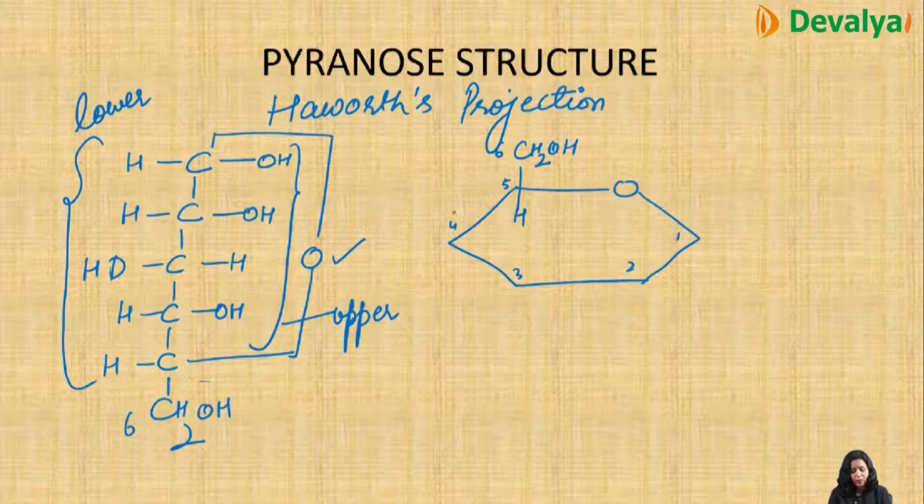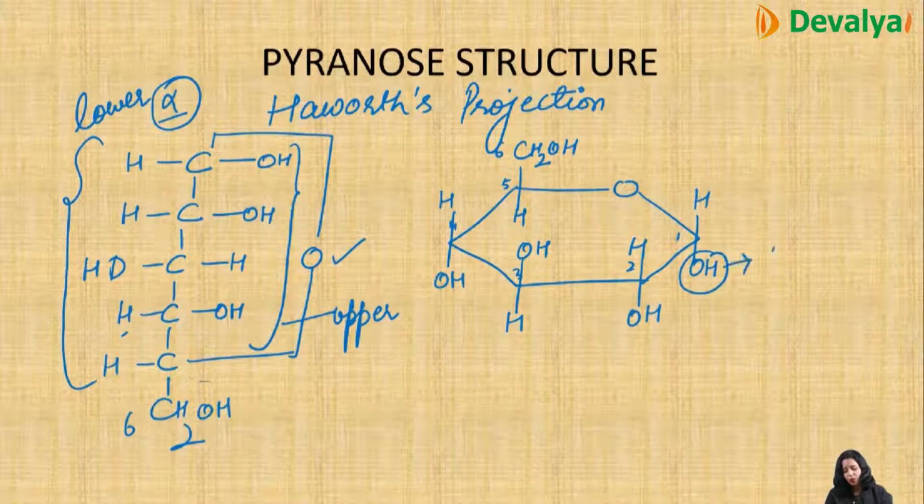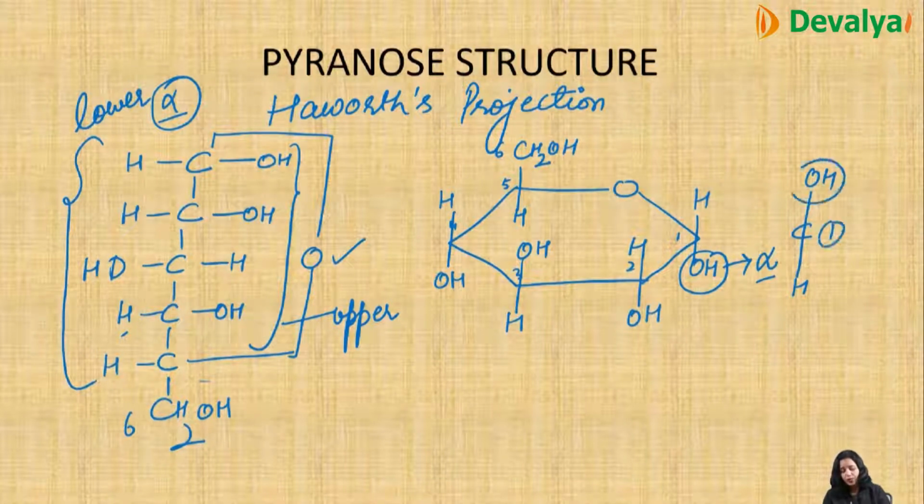This is H. Then this is the 4th carbon, and that means this one. H will be on the upper side, OH will be on the other. Then OH, H, H, OH, then is H and OH. This was the alpha glucose. In alpha glucose, always the OH will be on the lower side. So this is alpha. And if you draw the beta, then the OH will be on the upper side, on the carbon 1. And when the OH is on the upper side, this is beta D glucose.